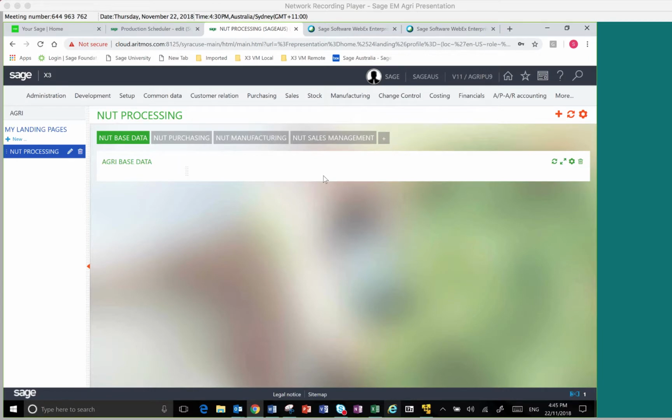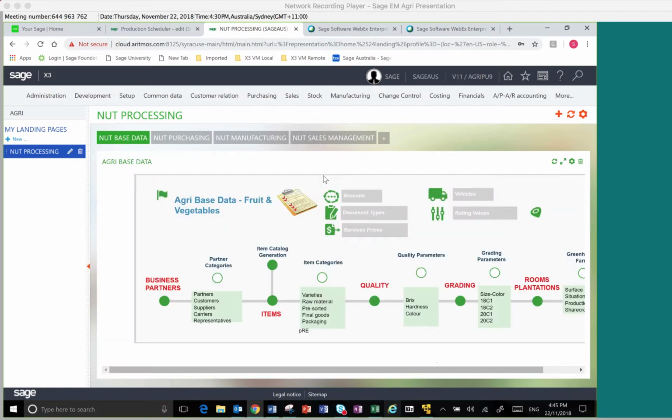So farms and or plantations can be created within the system. A farm's just a grouping of plantations. And these can be set up even though you might not run farms or plantations yourself. This is really handy. If you don't have a farming operation, it still makes it possible to keep track of the harvest forecast and actual harvest per plantation. So they would be your growers' plantations.